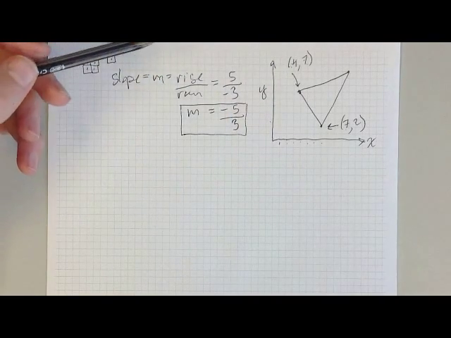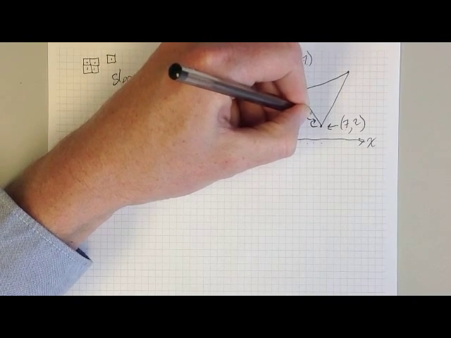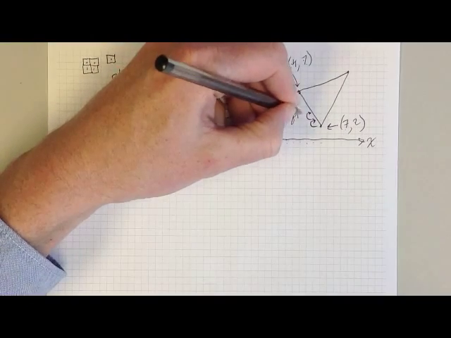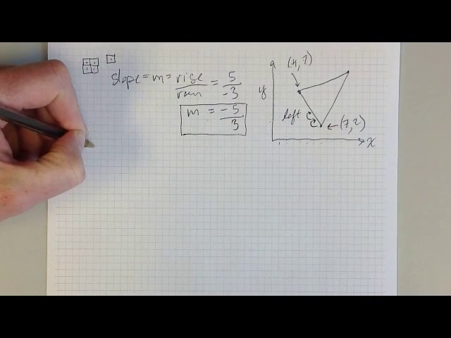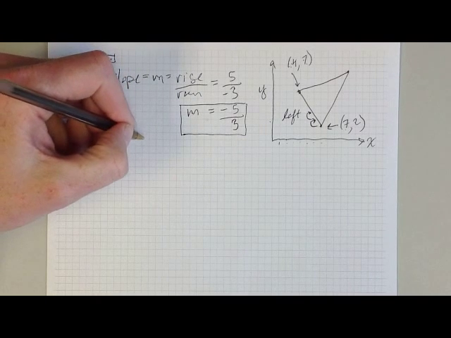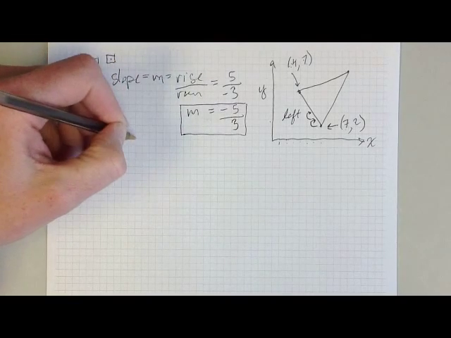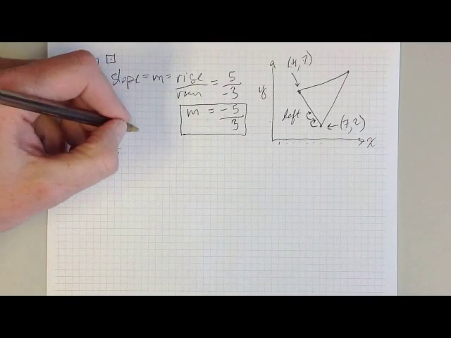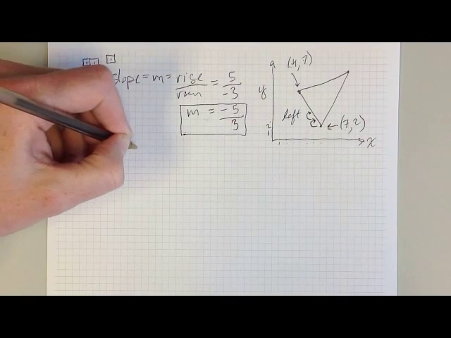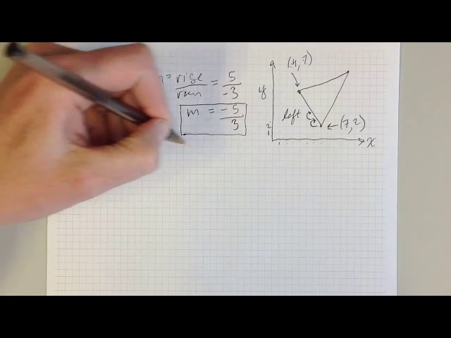When we do triangle rasterization, we're going up one scan line at a time. So what I would like to know is what the x value is along the left edge of the triangle. And I'm going to abbreviate that as x left. And then I'm going to make a table where I keep track of which scan line I'm on as I go across the columns. And I'm going to keep track of x left as I go. So x left in scan line 2 is equal to 7.